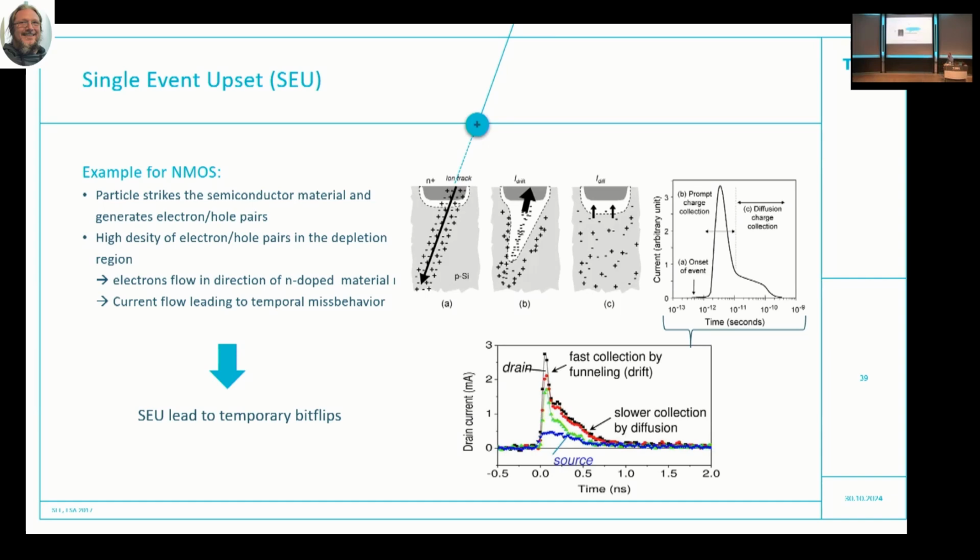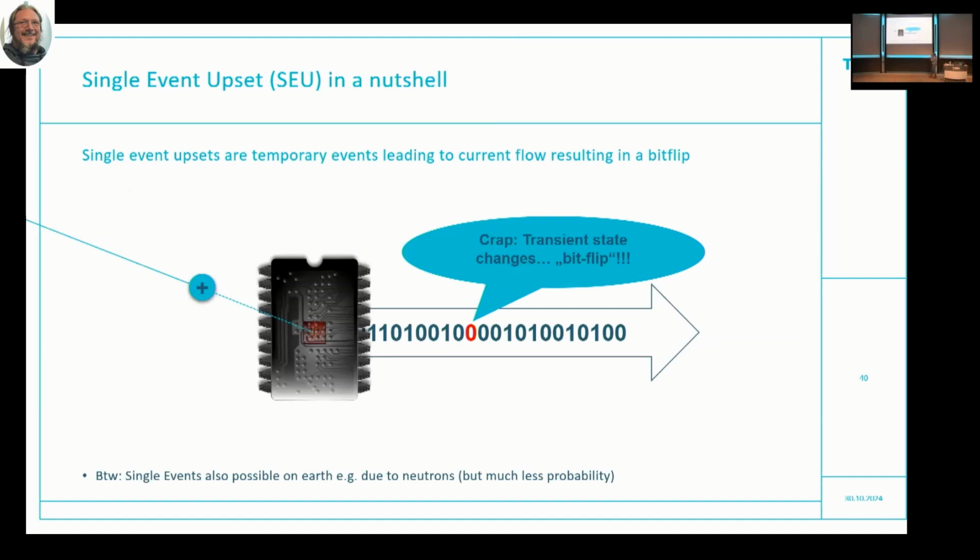So therefore, remember this slide. What will happen is, if the particle strikes our chip, we will see bit flips. And these bit flips are really important to know about, because we have issues with our information. So we are maybe losing information. We have corrupted information. During storage, when we store data, we can also lose this data. So this is interesting when it comes to the signal processing part. How can we protect our signal processing, although we have faulty data or potential bit flips?